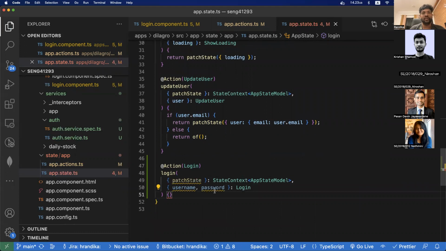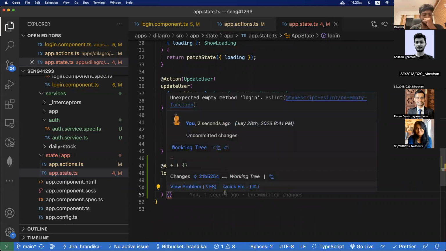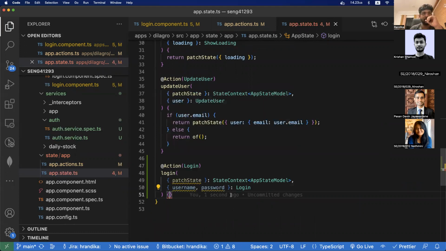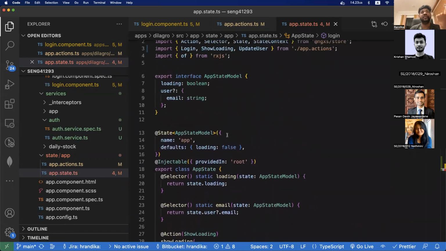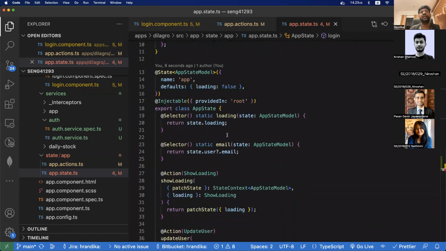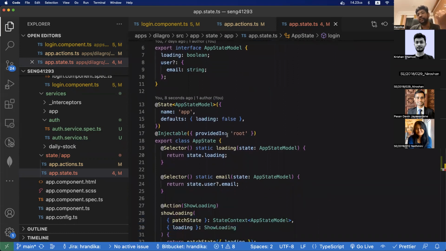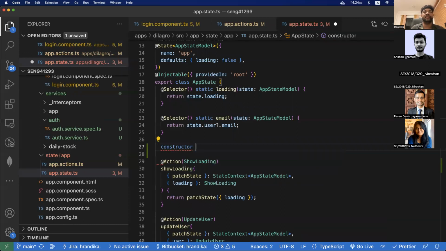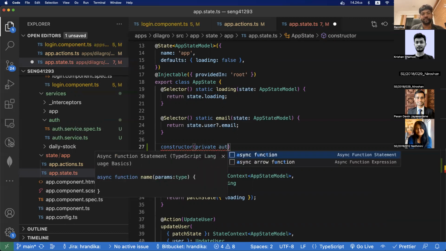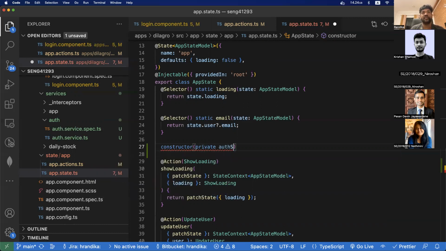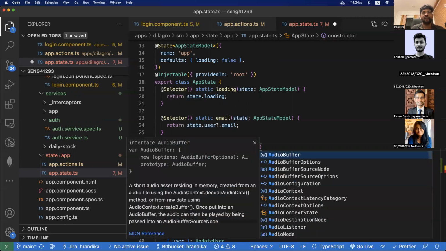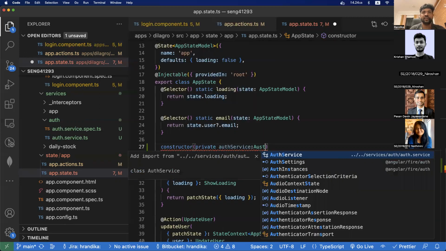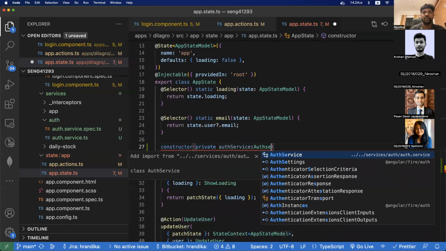Now we have the username and password. We need to send it via a service. Service injection should happen in the state management. So I will go in here and create a constructor with a private auth service.